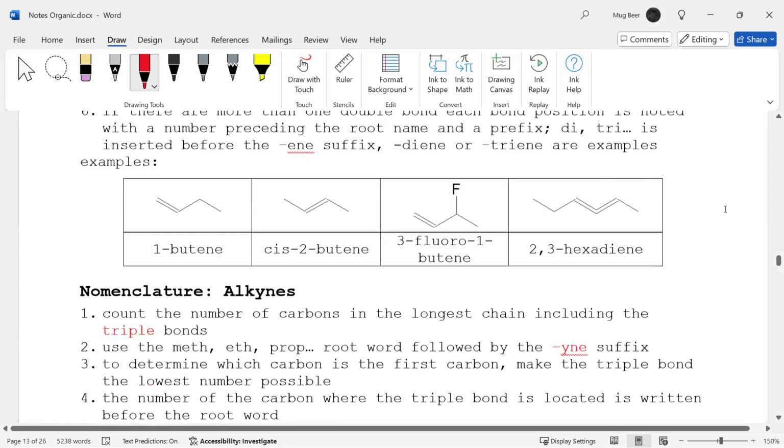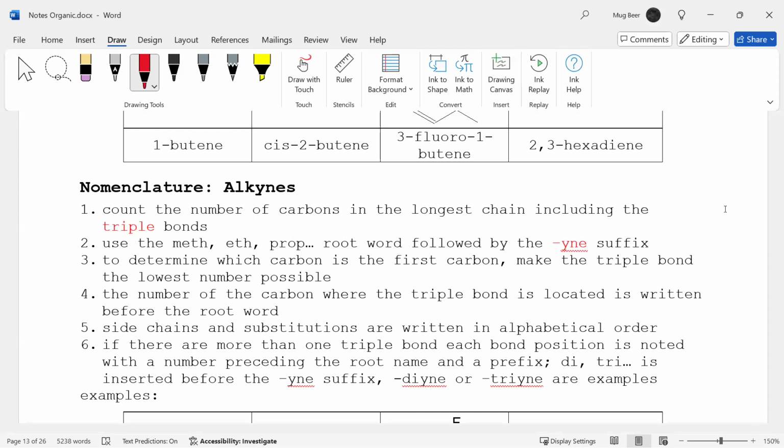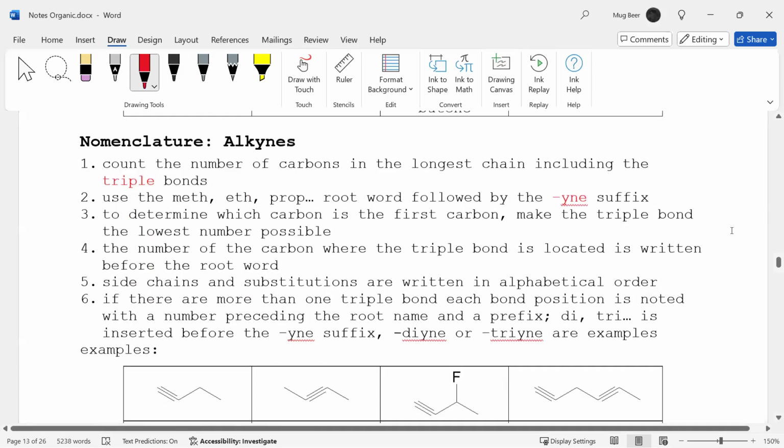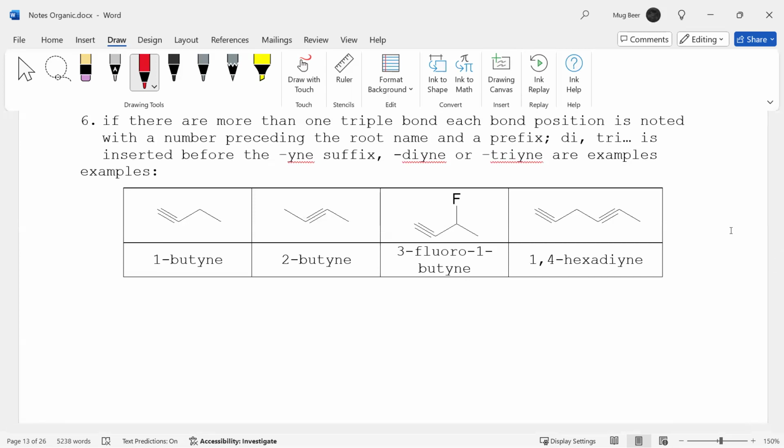Okay, so then the next one, these are alkynes. So we hard sound the Y. And so if you hear alkyne, you hear ine, then we're talking about things that have triple bonds. So same situation, I'm going to name it for the alkyne, even if there's a double bond in it. I'll be able to identify that double bond in another way, but the triple bond is more important than the double bond, so I'm going to name the molecule for its most reactive portion, given that triple bond in this case.